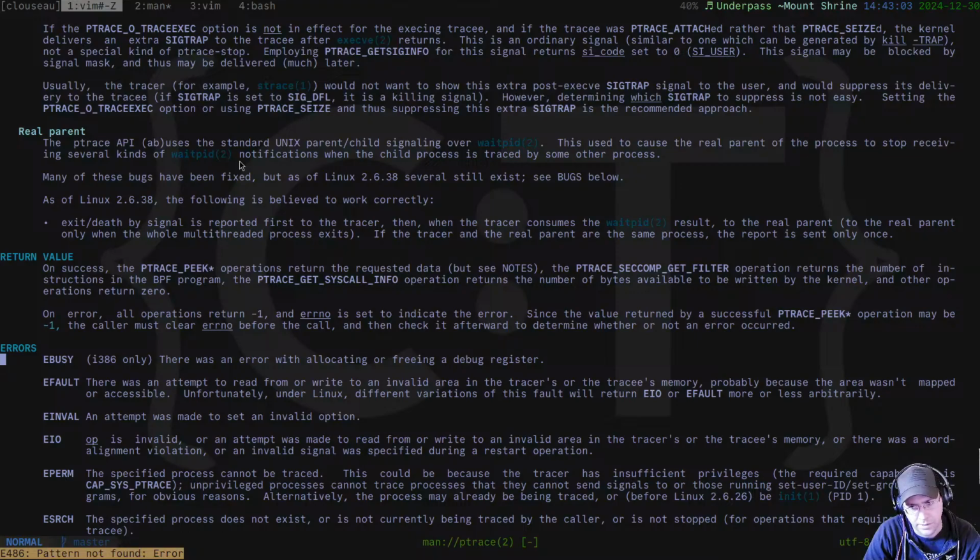Since the value returned by a successful PTRACE_PEEK operation may be -1, the caller must clear errno before the call and then check it afterwards. That is atrocious. Atrocious, I tell you. But it's good to know.